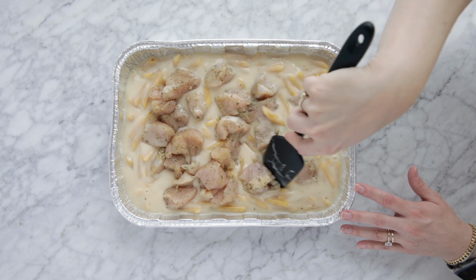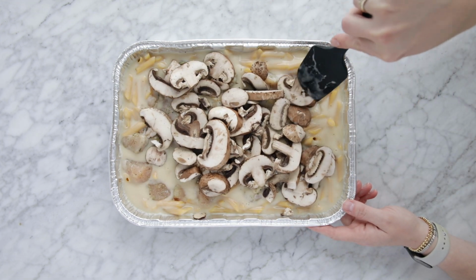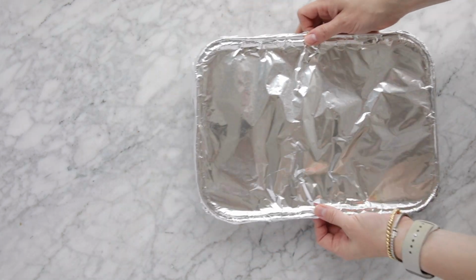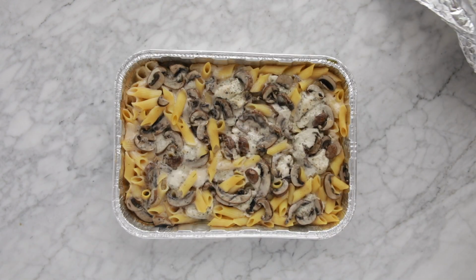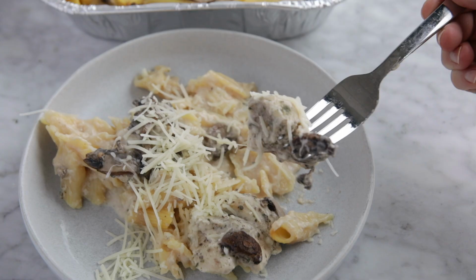And then we're going to top it with 8 ounces of sliced mushrooms. That's it. Cover it, bake at 400 degrees for 40 minutes. Then you will remove the foil and dinner is done. How cool is that? I like to top with a little Parmesan cheese and enjoy.